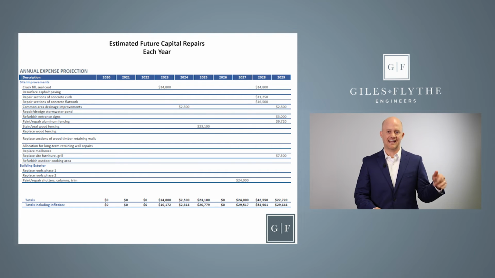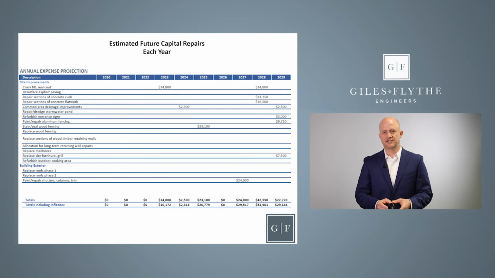So this annual expense projection spreadsheet takes that exact same list of capital repair items and then populates those costs over the next 20 years. A lot of the clients that we work with like this page because it projects out and provides a budget for that reserve account. Each year they can see 2020, 2021, 2023 across the top, and then you can see exactly what projects are expected for that year and what the budget is for those items.